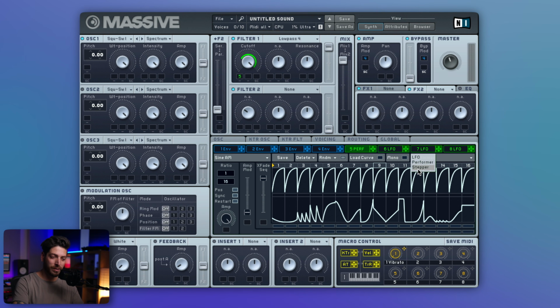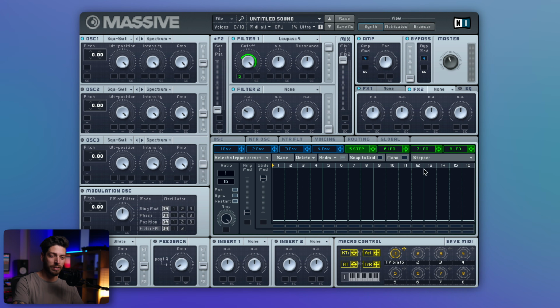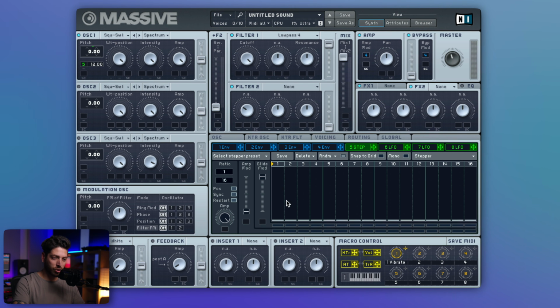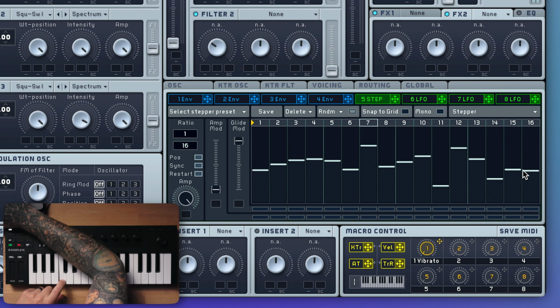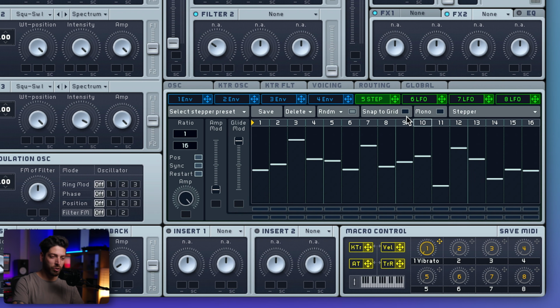Within the Performer tab, just like the LFO, you can change this to a stepper or step sequencer. It's 16 steps, and I think the best way to show this is to turn it off on the filter, and let's drag this over to the pitch. I'm going to change it to 12 semitones, and let's just draw in a random design here. Make it a little more drastic. So right now they are random values. You can click snap to grid or hold option when controlling these and they'll snap to exact values.